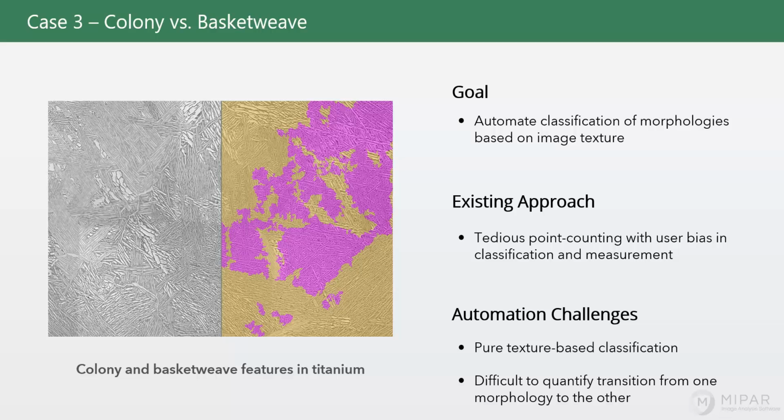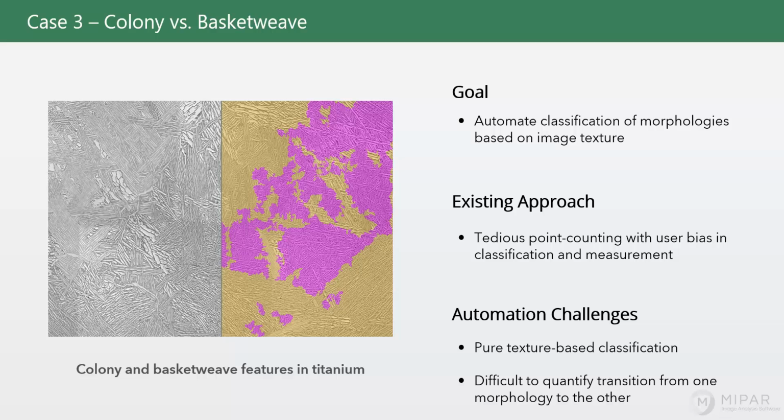In this case, the existing approach was point counting. It was simply too overwhelming to try to manually outline everything. And I believe this would take about 10 minutes an image to point count. There were about 50 fields of view per sample. So this user was looking at about 8 hours per day, every day, to process their samples.